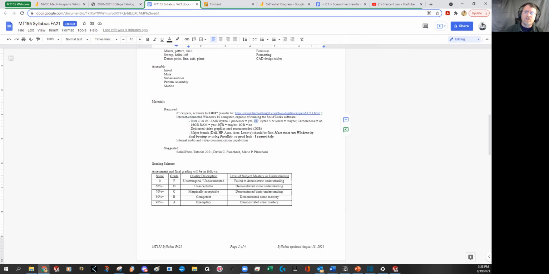8 GB, that's for RAM, should work, but it might go kind of on the slow side. And 16 gigs should be just fine. Okay, some have 12. That should work too. If you have a dedicated video graphics card, try to. I've got a laptop over here. It's got a dedicated video card, and everything seems to work just fine with that. Does it need it? No, but you'd be surprised at how cheap some computers are that will actually run SolidWorks. But I wouldn't push it.